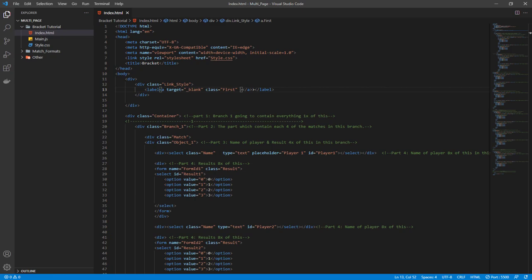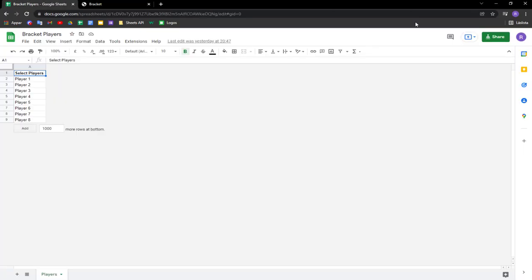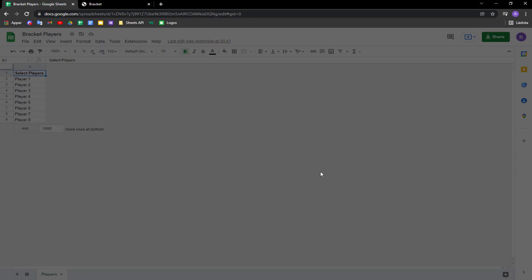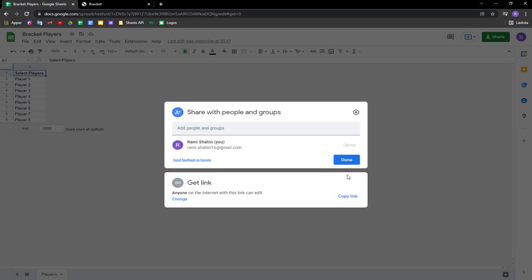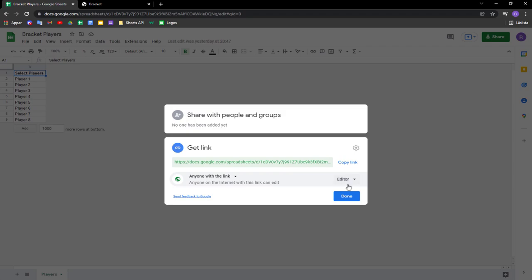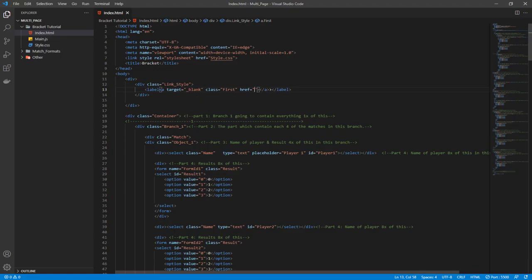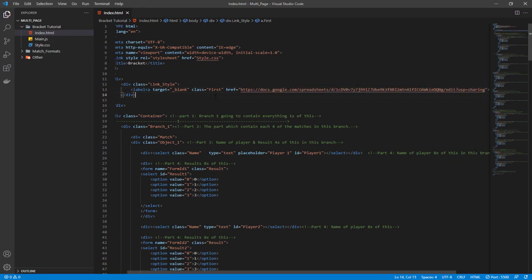And then we're going to do href, and we're going to add the Google Sheet link here, the edit link, which we can get from here. Copy and change this to editor mode and copy it, and go back here and put it inside.